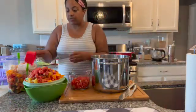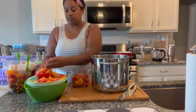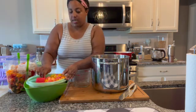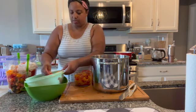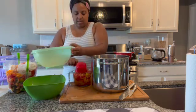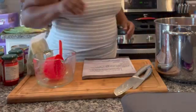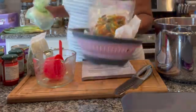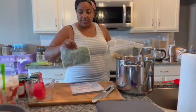Okay, so now we have everything chopped, and at this point, I was not paying attention and did not even turn my microphone on. So let me guide you through what we got going on here. We're going to be making a double batch today. So I take all of our tomatoes that we've got drained, and I add them to the pot. We're going to add everything that goes into this recipe right into the same pot, and we're going to cook it.